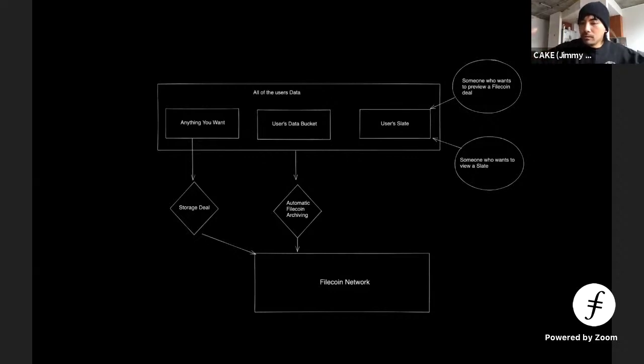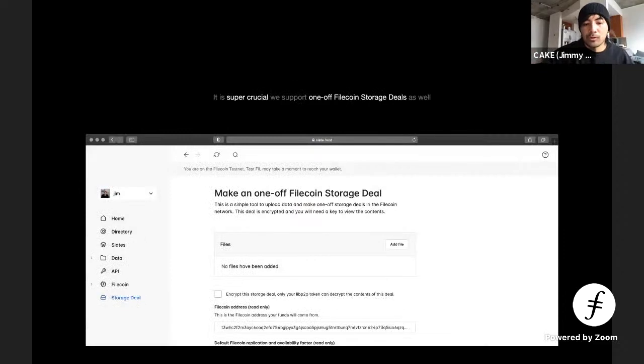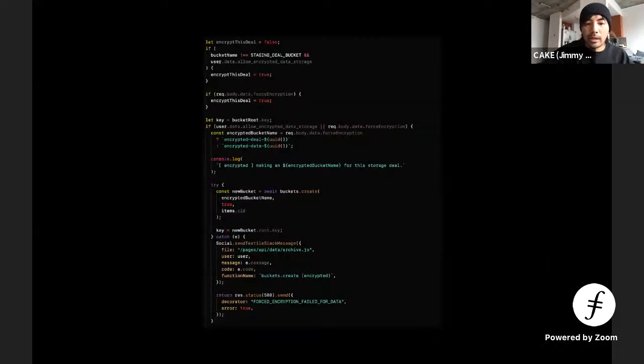And so all the stuff that we had built and working with Textile got to this point where it's just like, okay, now we can really configure things. We can really fine-tune them. And I know right now in Slingshot, some miners are concerned that they're not getting the deal flow that they want. Now that we have this config that landed recently, we can start working on this, and we can start directing deals to specific miners if we want to. And it's super crucial that we support this flow. So I think designing and building a product this way, allowing areas to be iterated on, allows us to be flexible and grow with this new ecosystem and the changes that occur with it.